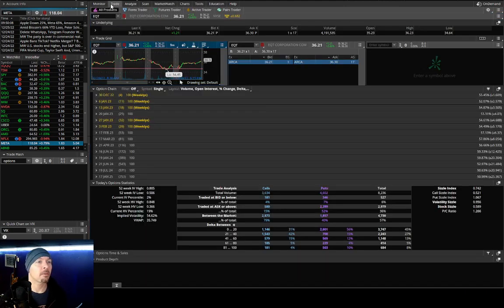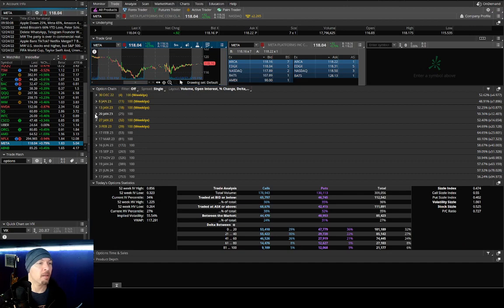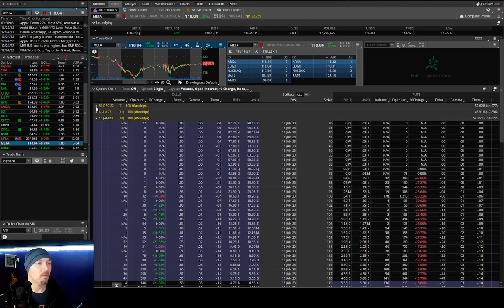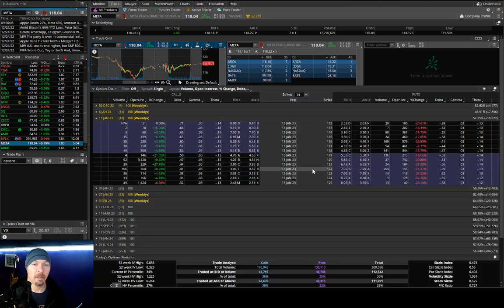If we were to go look at this maybe a couple weeks out, we don't need to look at all of them, but let's just say this. Just kind of looking at open interest and flow, it looks like there's a lot of people bullish a couple weeks out. So the open interest right now at least indicates that there are more people hanging out on the call side than on the put side.